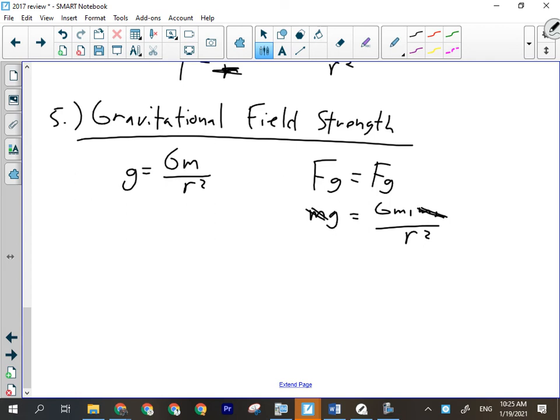At the Earth's surface, all things fall at 9.81. As distance increases, the acceleration due to gravity changes. But it's still the same for all objects at those distances. Does that make sense to everybody?